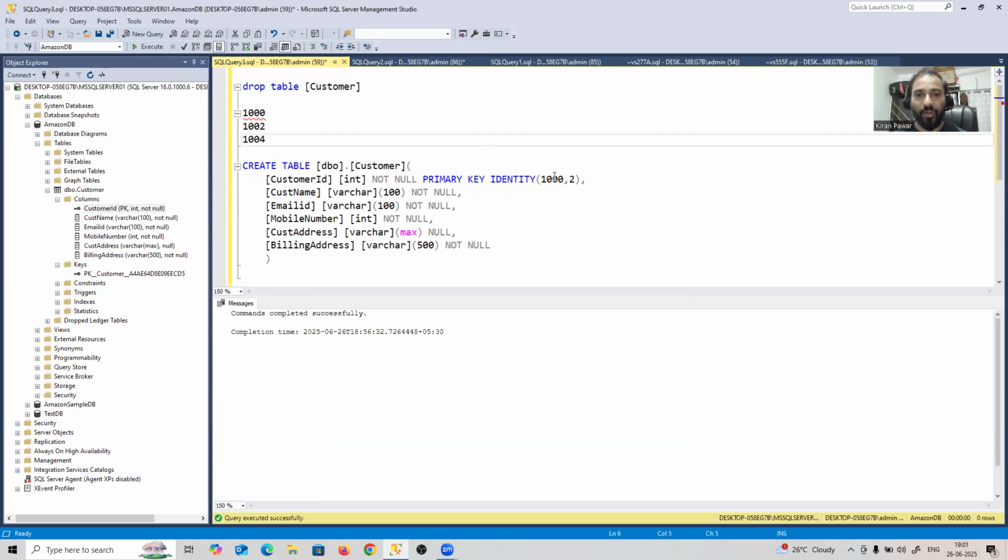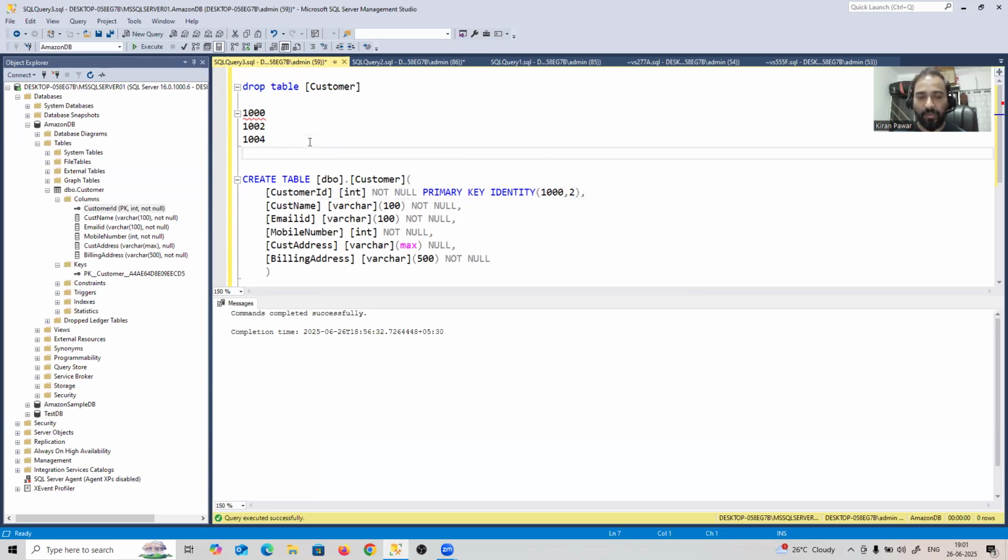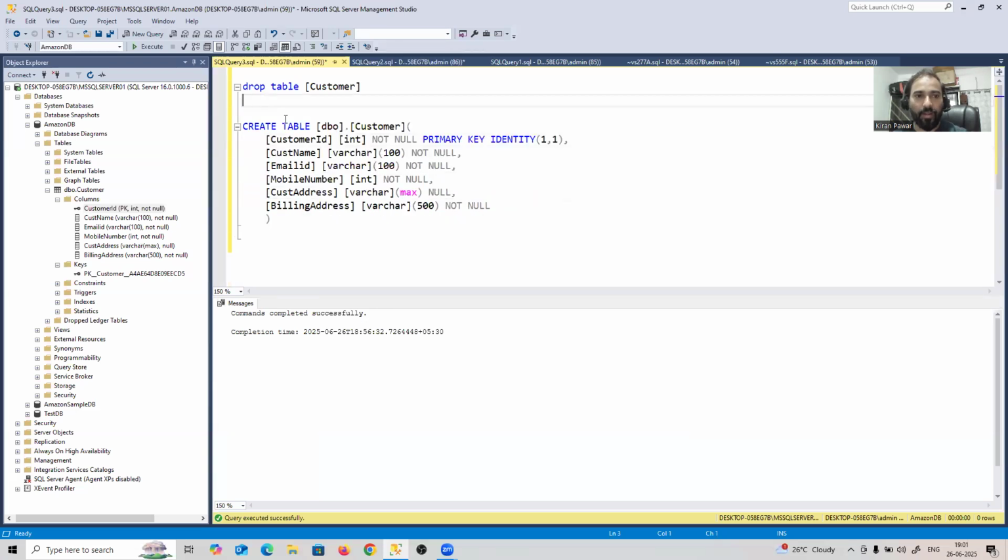So this is the meaning of the seed and increment. Technically it starts with the default value 1 and 1, right? That makes sense, right? I'm just giving you the knowledge to help you understand. There might be some business scenarios where it's required, but I have never come across that scenario. But just to give the information, I have given this to you.